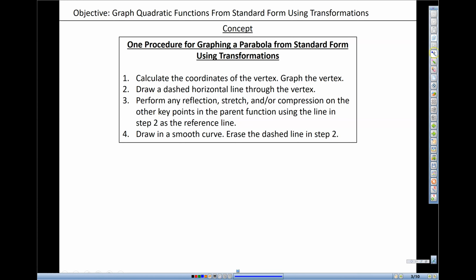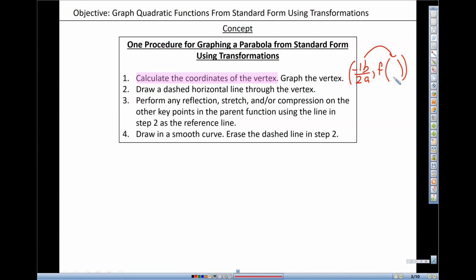All right. So here's the procedure that I'm going to teach you for graphing from standard form. We're going to use what I was discussing on the first slide about how we calculate the coordinates of the vertex. So we'll figure out our h and k values. That -1 times b divided by 2a is our h, and then plugging that in to get our y value. And so then we would do our f of this value, and that would be our vertex.